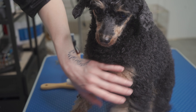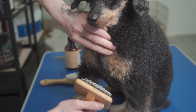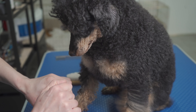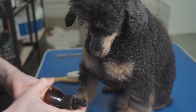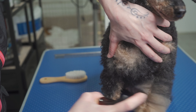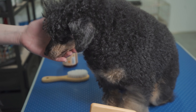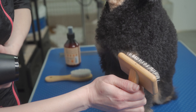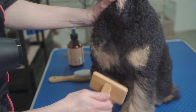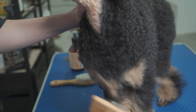If your doggy wears a harness, the chest area and armpits are one of the most prominent areas for knots. You can always use detangling spray — give it a shake. You don't want to saturate the dog or the knot if you find one, so just a light spray and then brush around. It really helps ease the knots out.